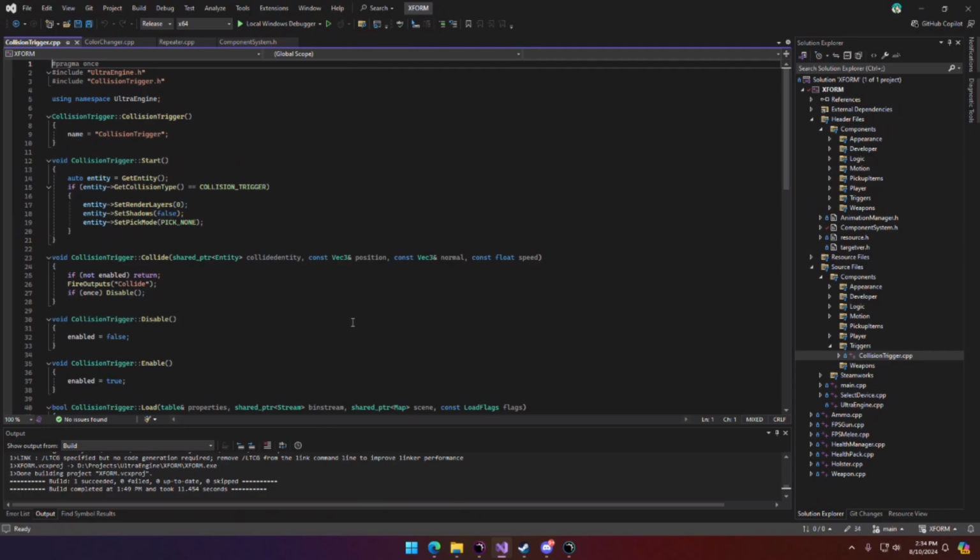Would it be much work to create an addition to the normal colliding system, just collider components? Well, that's the thing I want. I want it in the physics. The physics system right now has a hard time. It doesn't know what to do when something is set as a trigger, and you tell the physics system, "Hey, when a prop meets a trigger, I need you to treat this as a normal trigger," because I don't think Ultra Engine by default is set up like that right now. I think a prop will ignore a trigger.